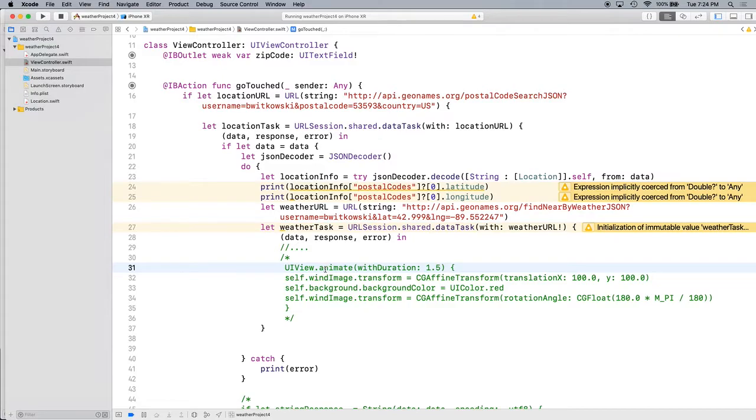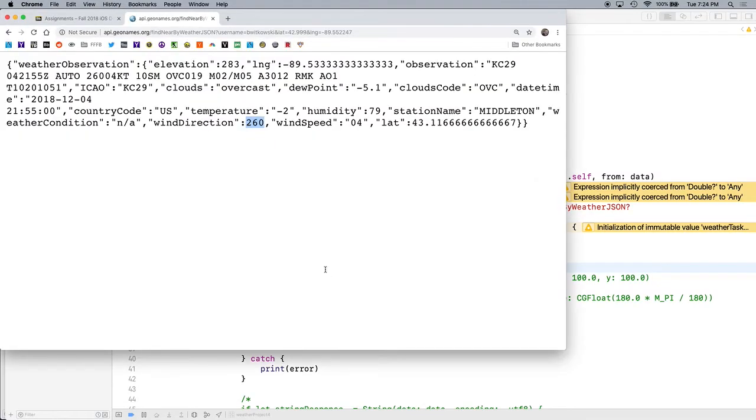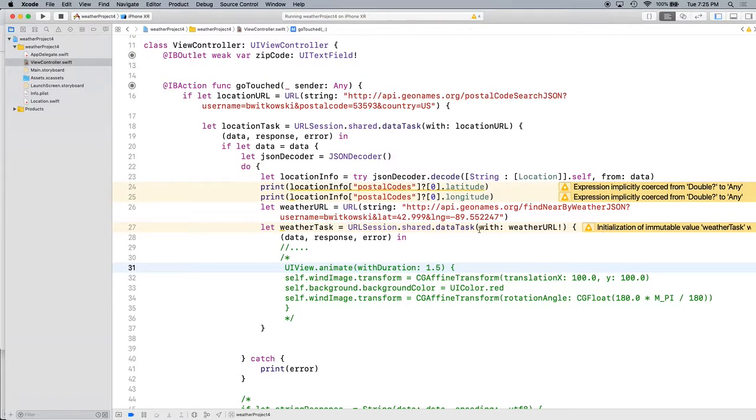So when we decode this, it's a little bit different, right? Is everyone okay with decoding that and being a little bit different? I'm going to give you the sample code. I would say you're almost half done. You're probably not, because you have to handle the user interface, but you're half done in terms of dealing with the API. So you have the location information. Now I need to forward that location information on to make another request to get the weather data. You're going to start right here and just complete this weather task.